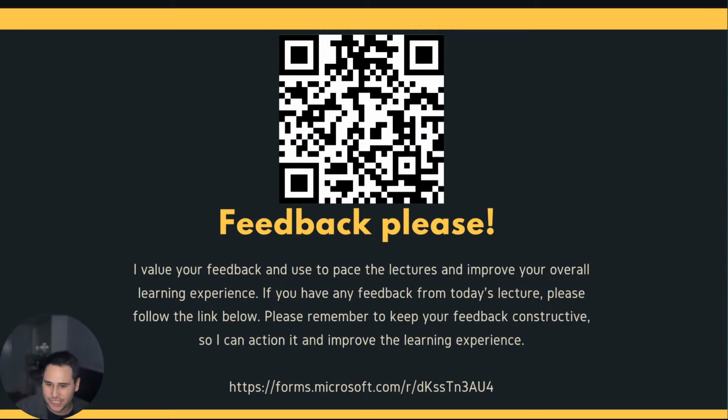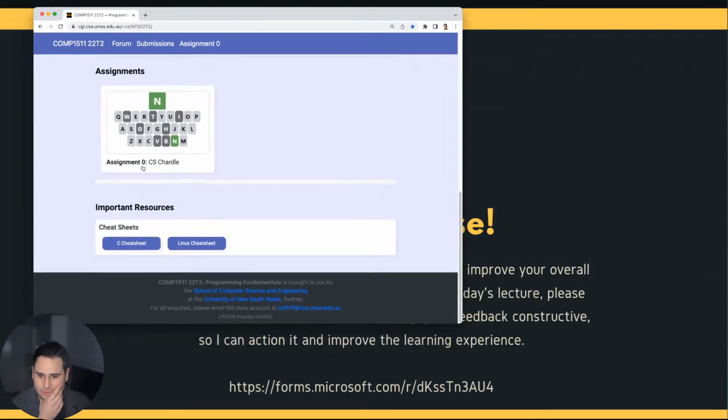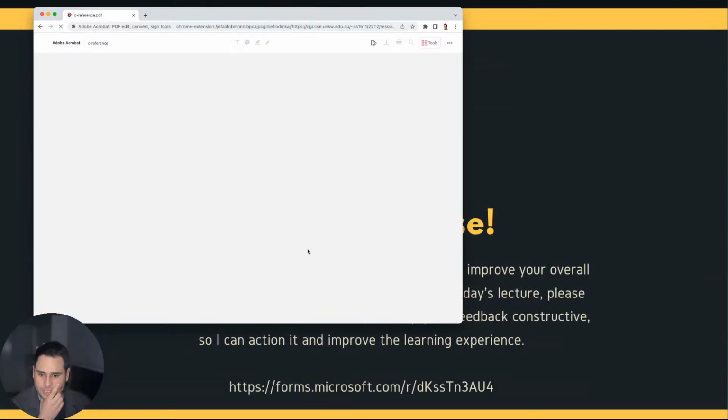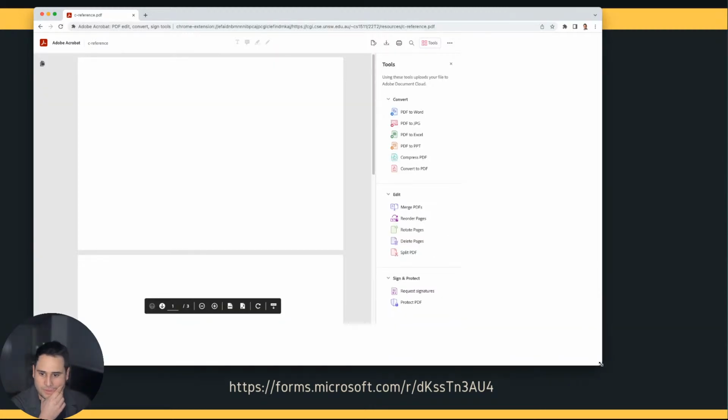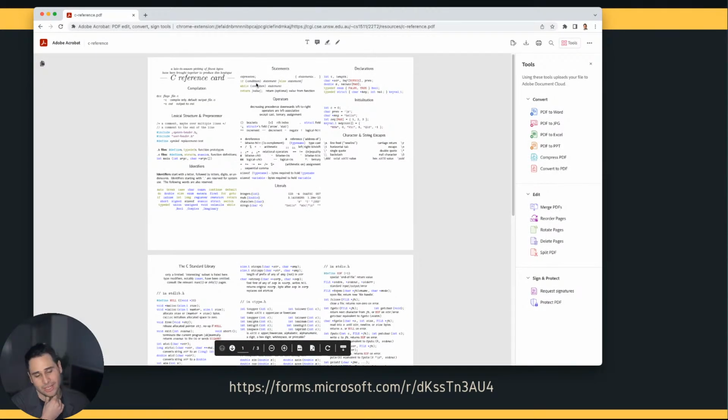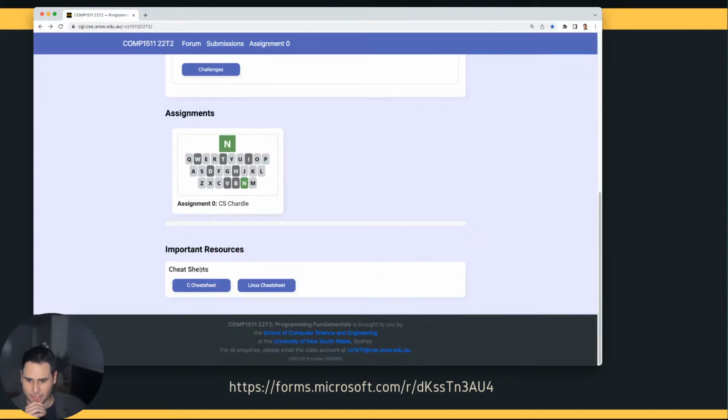There is a cheat sheet somewhere on the course website. Yeah, here it is. Cheat sheet. All right, Tammy's getting that. Oh, that's a big cheat sheet. So that's just on the course website at the bottom.